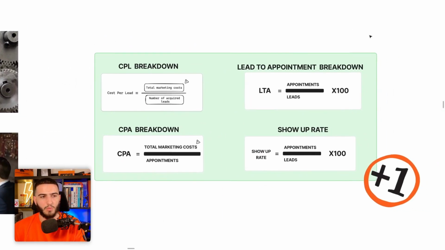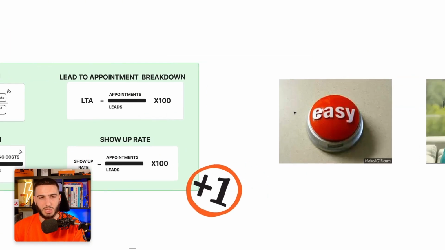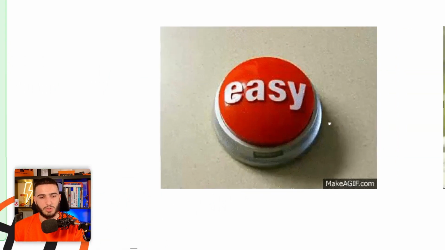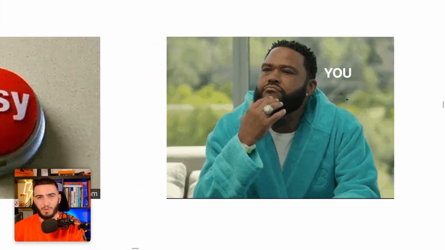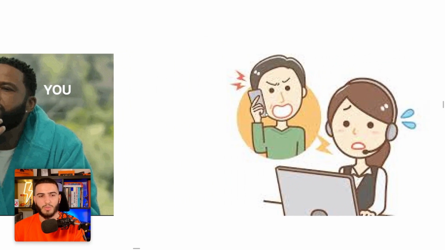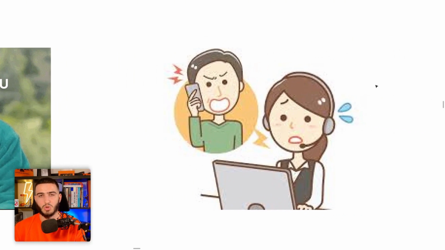So in this case right now, we have our 4 general metrics, right? But I want to show you how you can add different metrics or even potentially take them away, depending on your specific service delivery and how your agency actually works. Now, the easiest way to do this, guys, is to have a think about this for a second. I want you to think about the last bad thing a client said to you on an exit interview before they were leaving.